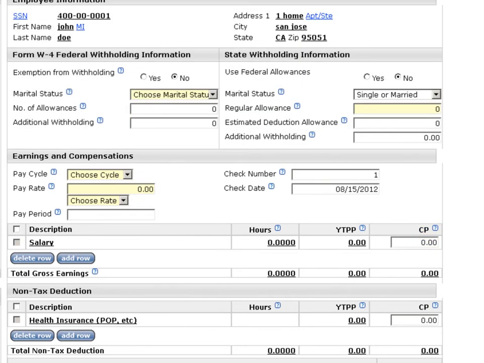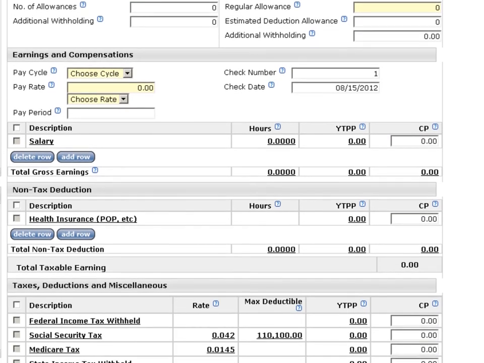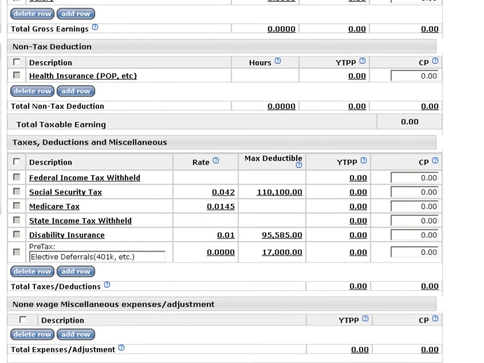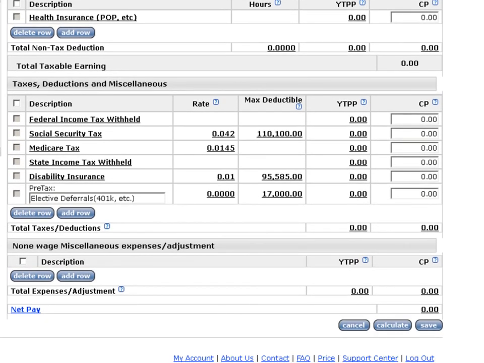For the second check, find the latest check and enter the total earnings, deductions, and taxes for July and August. Once the two checks are saved, you can prepare a correct and complete W-2 for this employee. You will also be able to generate the correct payroll report, such as Form 941 for the third quarter.